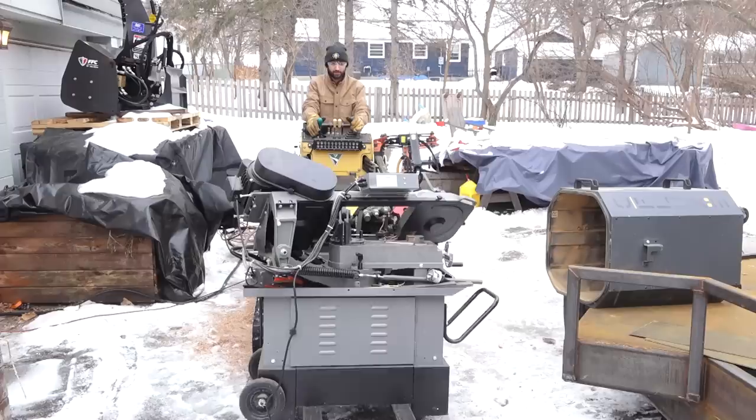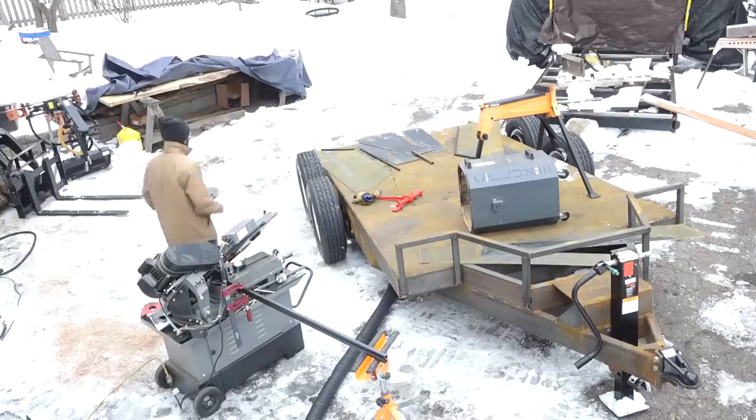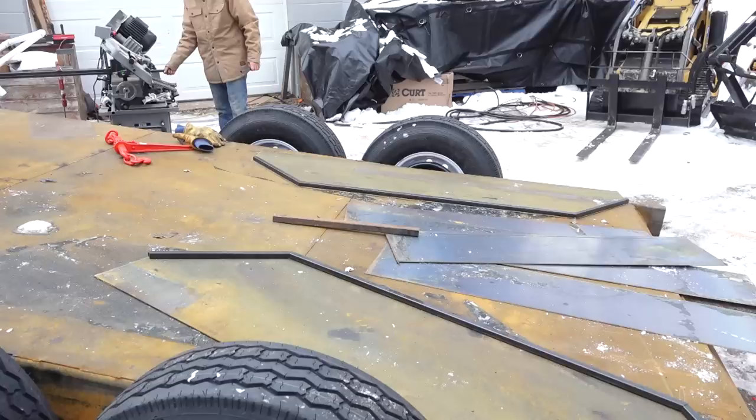So at this point, I can go ahead and start getting things cut to fit all those backing plates. I think I will do the tube first. I'll use the backing plates as a template to cut all those pieces of tube and get those kind of arch pieces welded together before then adding all of the sides to these things. I was also going to add a piece of tube on the inside to reinforce that connection, but I think that might be a little bit crazy. So I'm going to leave it off for now, and we'll just see how things look once this is all assembled.